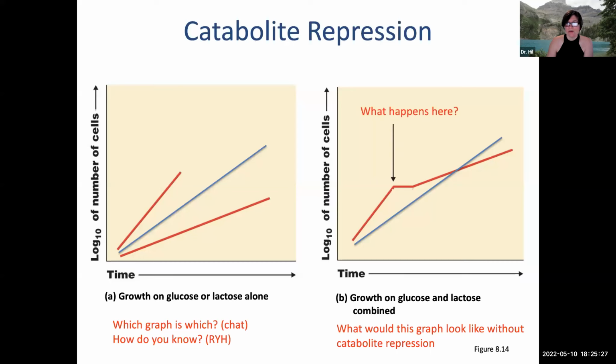But that's not what they saw. They took this species that was doing better in glucose than in lactose, that they would have predicted if both sugars were present would just give you an intermediate result. And they put it into that broth with both sugars. And instead of seeing this straight line, they saw this staggered line. Okay. The first part of this growth curve looks like the glucose growth curve. Then there's a pause. And then the second part looks like the lactose growth curve. So what happened right here at this inflection point?